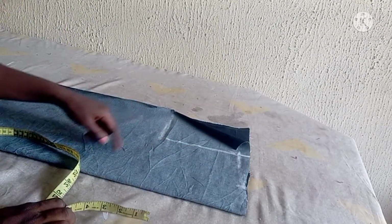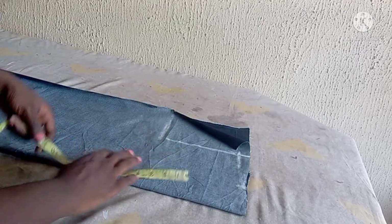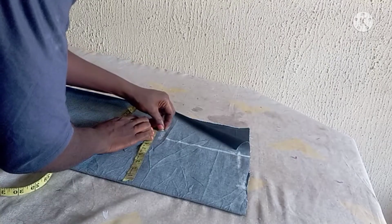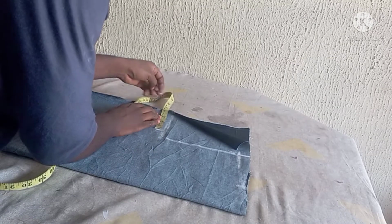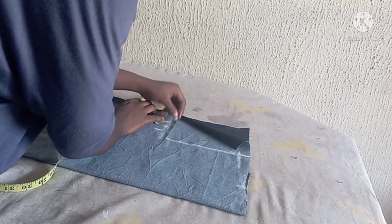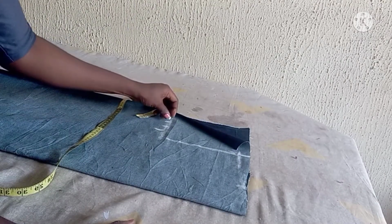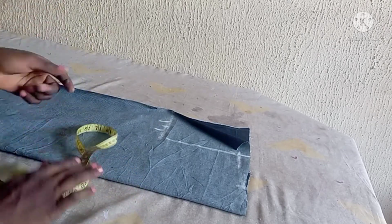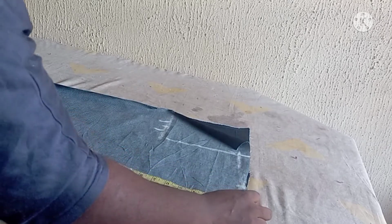Okay, underneath it, I'll take my bust measurement, which is 35 inches. Divided by 4 will give me 8.75. Since this is a free gown, I'll add 1 inch extra for ease, then 1 inch for seam allowance. If you're working with an Ankara fabric, I will advise you to use more allowance for your ease, because by the time you turn over with lining, it shortens the allowance. Since I'm not using lining on this fabric, it's just fine. 1 inch is fine.